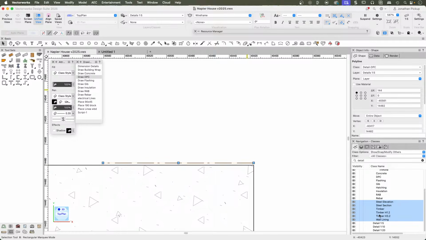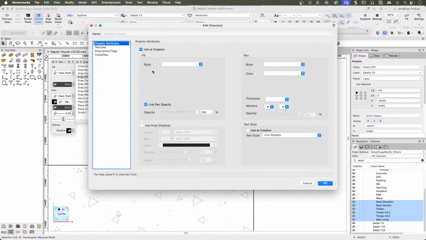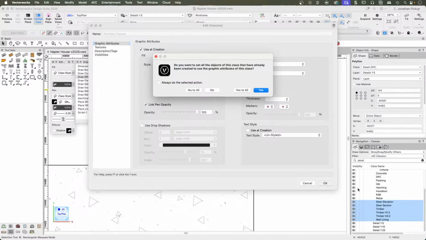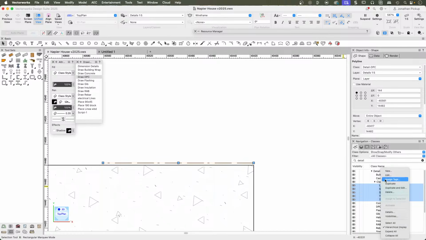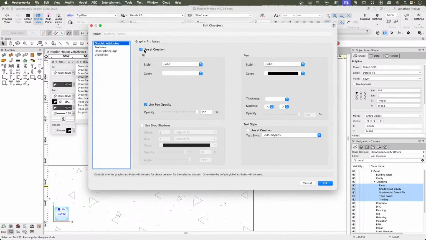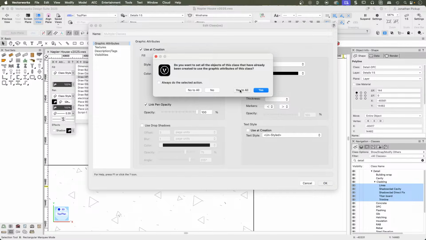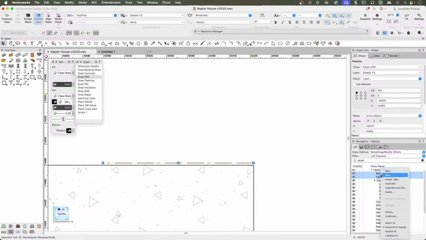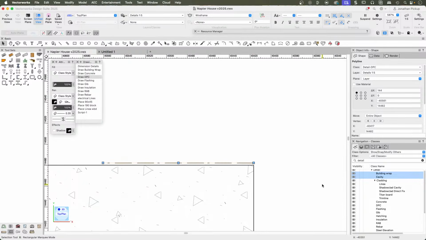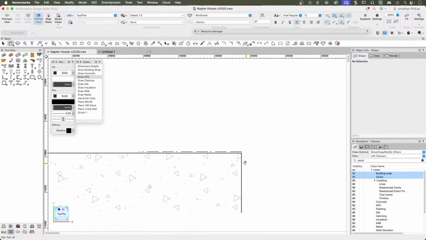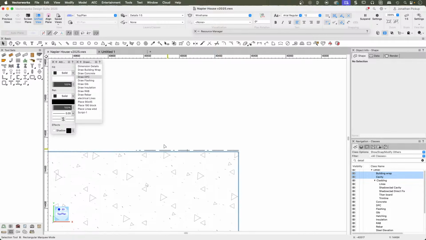Steel sections, timber, wall lining, let's just edit all of those, use at creation, turn them all on, and yes to all. That should help. It should really help. Concrete, I've got all my cladding systems here, let's edit those. We'll use at creation again, and my cavity and my building wrap. Let's turn the use at creation on for those. Okay. So hopefully now a lot of these are going to work just the way I want.